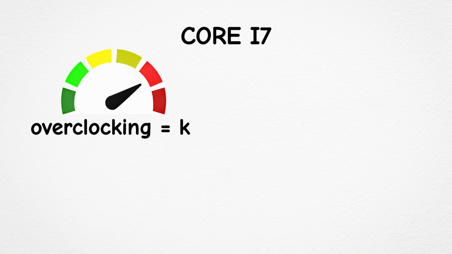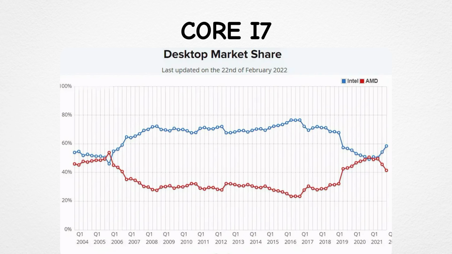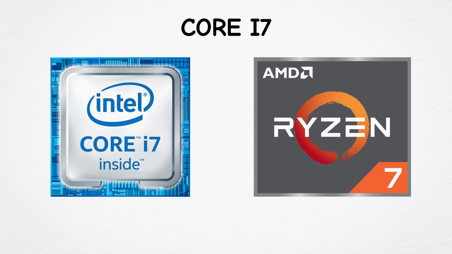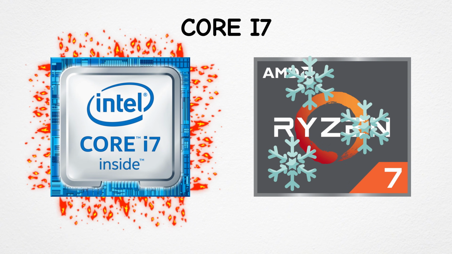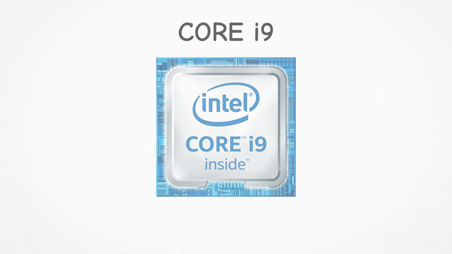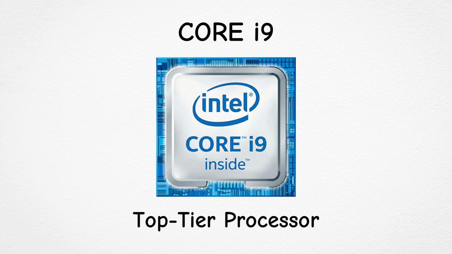It simply means the processor has the overclocking feature, but it doesn't have integrated graphics, which makes it cheaper compared to the one with the K variant. But just to let you know, people these days prefer AMD instead of Intel, especially for the high-end tier like Core i7 and Ryzen 7. Because while Intel CPUs still perform well, Ryzen processors generally have cooler temperatures at similar or lower prices and offer better performance. Core i9. Intel Core i9 is Intel's flagship processor that's built for professionals and tech enthusiasts.